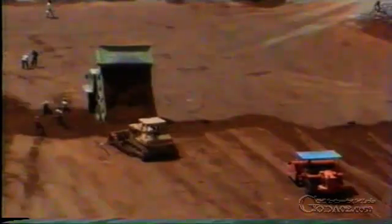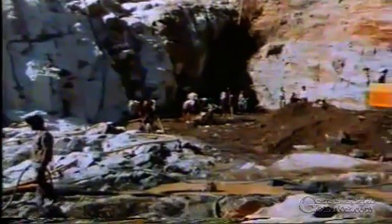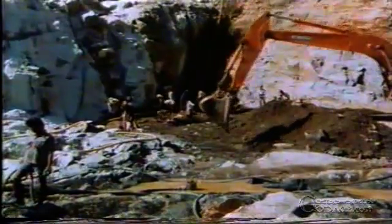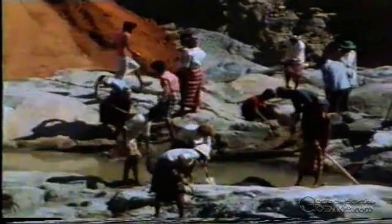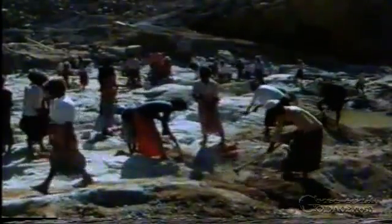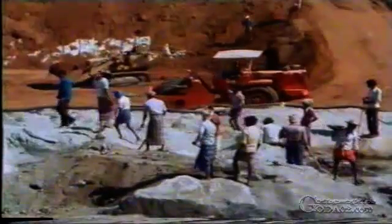This is what the site looked like after excavation work had been completed and when the first filling operations for the core were just starting. The first work on the core also involves removing every bit of loose material from the surface of the rock in the trench area. Great care needs to be exercised here to prevent water from the reservoir later seeping into the joint between the inner core of the dam and the underlying rock.